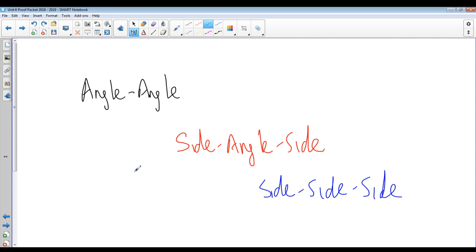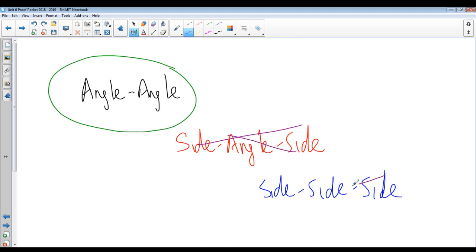For the proofs that we're doing today, and almost all the time with these actual proofs, this is going to be our method. Because if you recall from earlier in the year when we started our proofs, triangles don't usually have numbers applied to them. They don't have specific angle measures, and they don't have specific side lengths. So if we don't know the actual lengths of the sides, we can't use these two methods because we can't test our proportions. So usually with these triangle proofs, our main approach is to look for this angle-angle relationship.